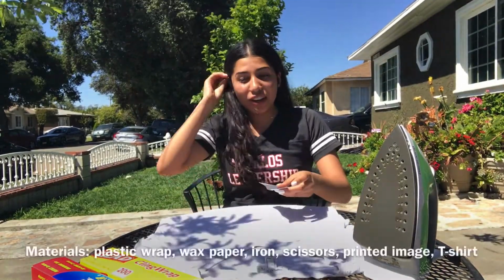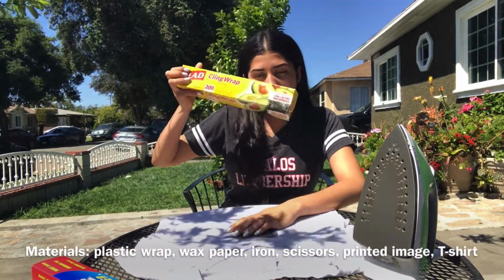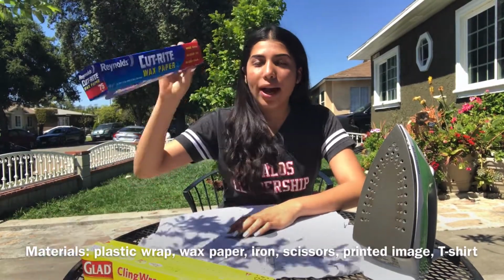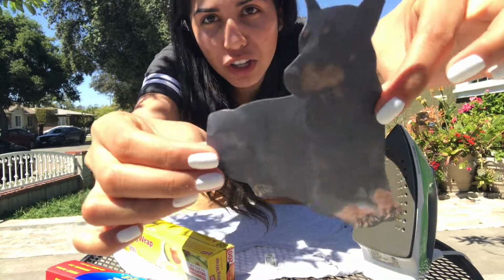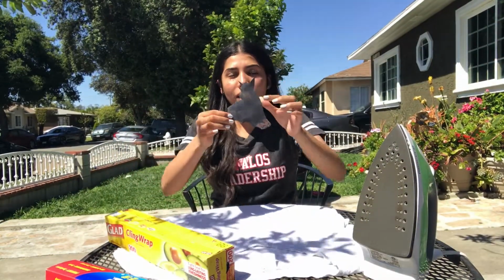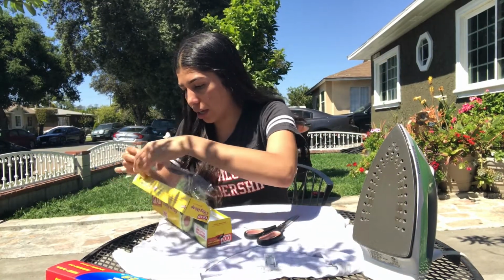So the first thing, let me finish going through the materials. Then you're gonna need some plastic wrap and some wax paper. So what you wanna do first, also you need a picture. So I have this picture, let me show you guys. It's basically just a cutout of my dog. I printed it out with my printer. Just get this nice big chunk.